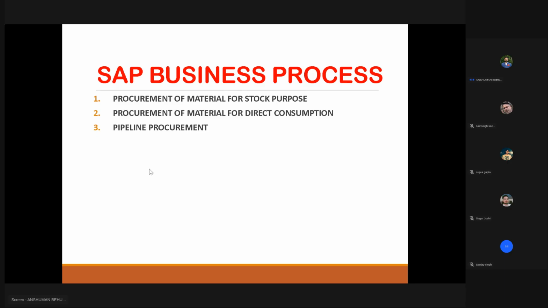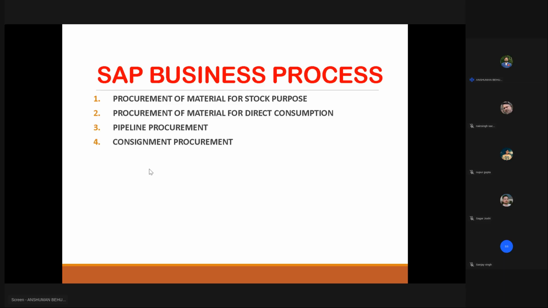Okay, so the next process is the consignment process. The consignment process is similar to your pipeline, but here you are receiving the product. For the pipeline process it will be only flowing through the pipe, and the next process is the consignment process, if you want to use the same approach.